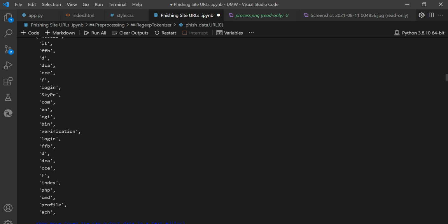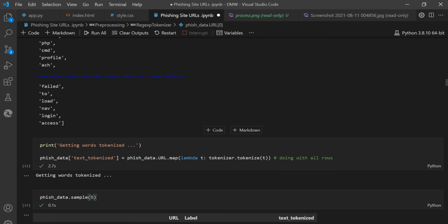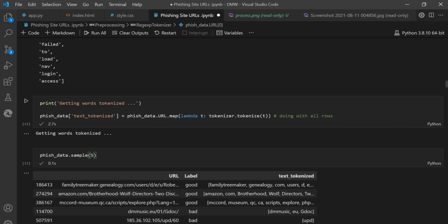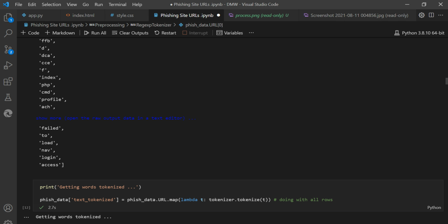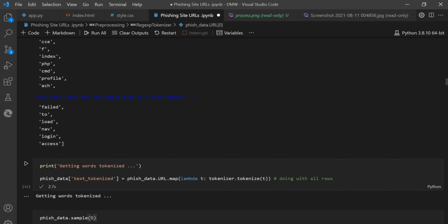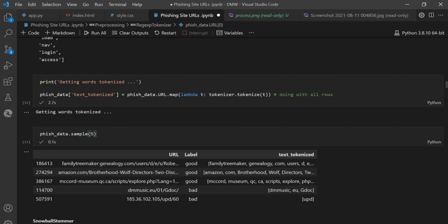So once we have tokenized our URL, as we have an idea of what tokenization does, we are tokenizing all the data, the whole dataset, and creating a column called text tokenized.